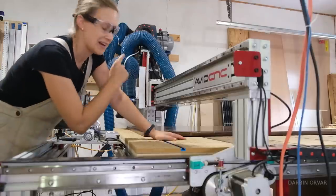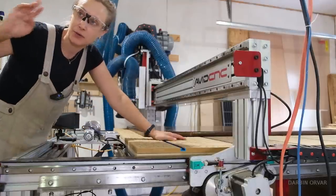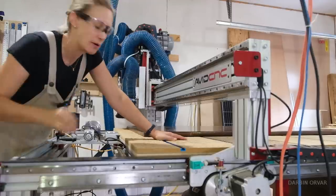Okay, we got the dust shoe, we got the height set, we got the corner set, we got the program set. Estimated time is like half an hour about.